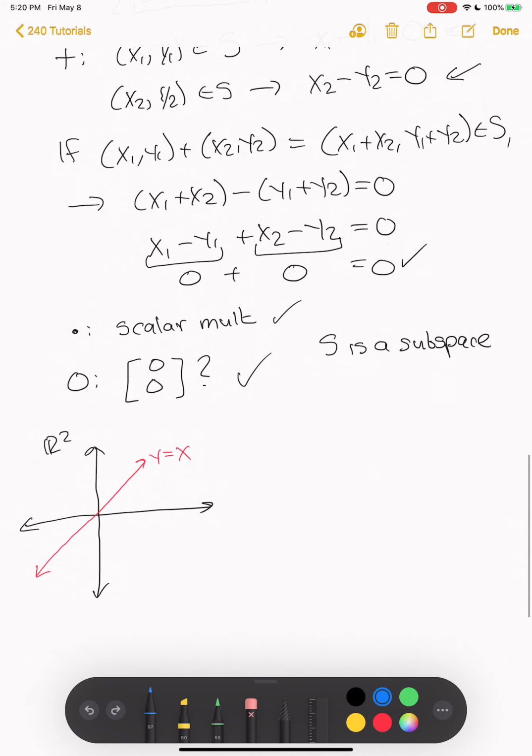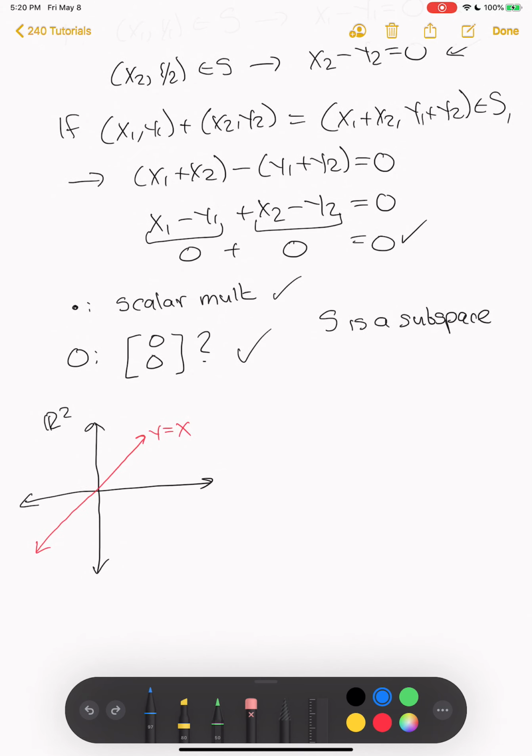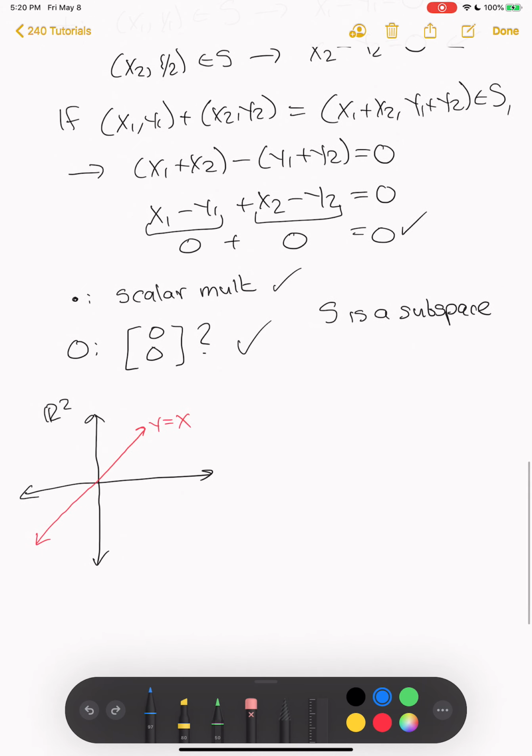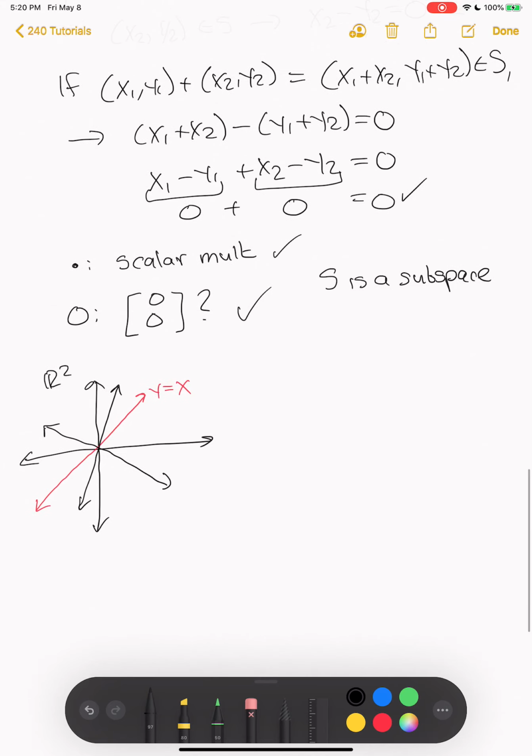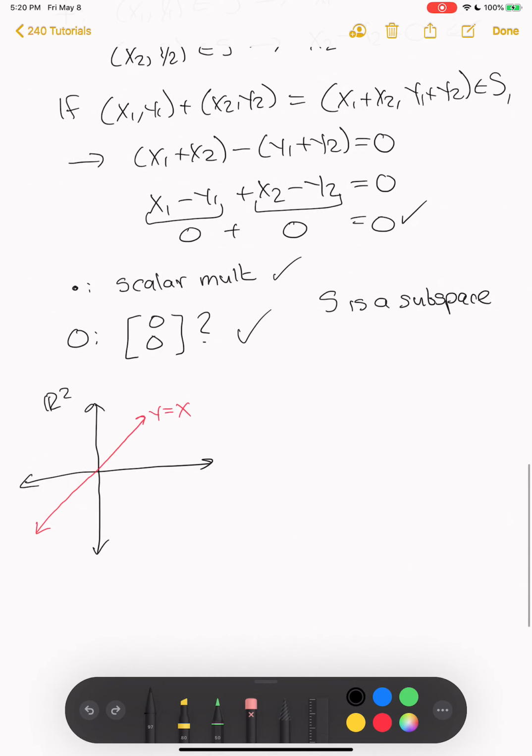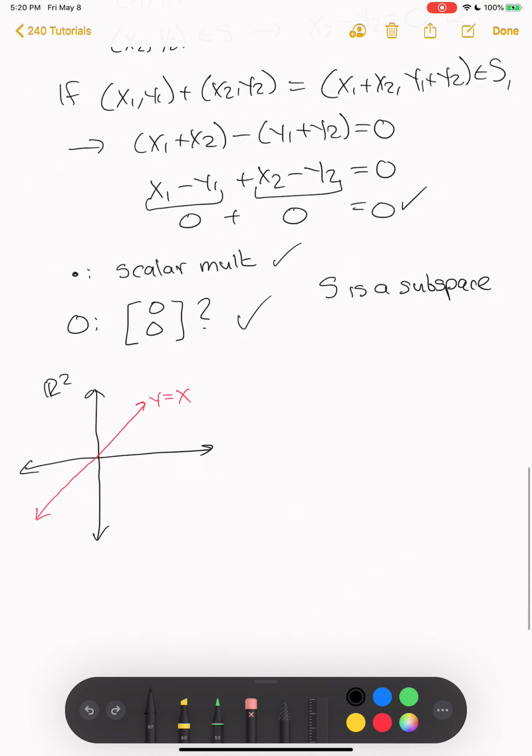And so all the subspaces in R2 actually are formed by taking lines through the origin here. So there's nothing special about y equals x. It just happens to be an example I took. But all lines through the origin in R2 are going to be vector spaces, and thus subspaces of R2. And this generalizes to higher dimensions as well, where you start having planes through the origin that also work in R3 and stuff like that. But this is just a pretty concrete example for the time being.